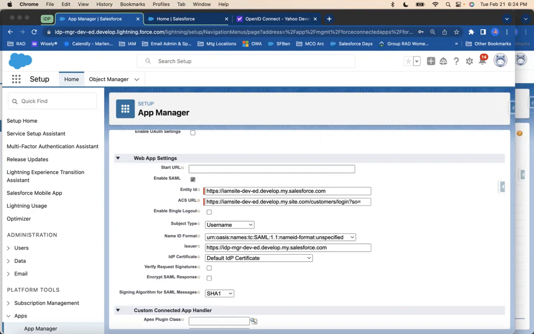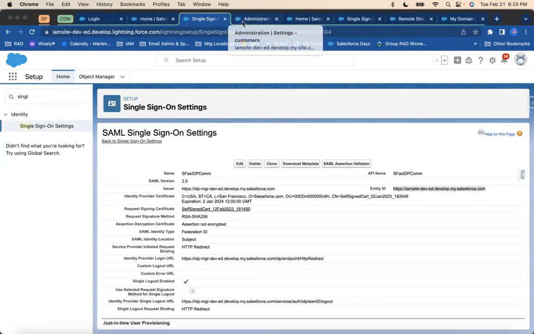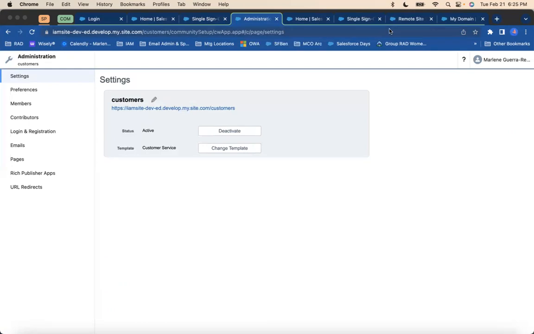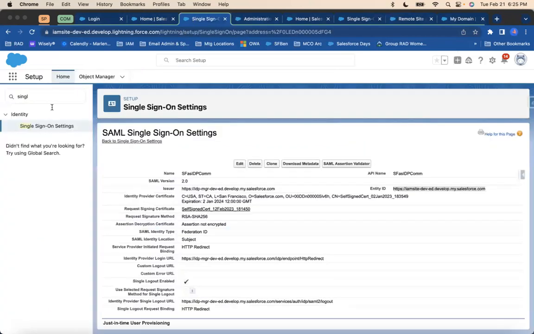But in community, they said we need to put the org ID. So that's not required. Well, the org ID is what I'm putting here. Okay, you're correct. That's what I don't remember, whether it goes under entity ID or ACS ID. I do know it goes in one of them. I don't think I have it open, so let's go to community company.